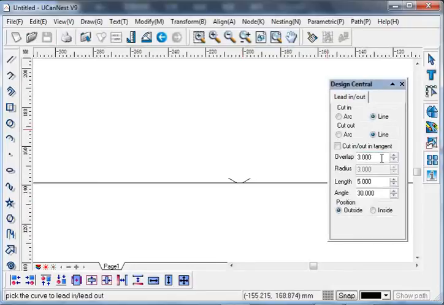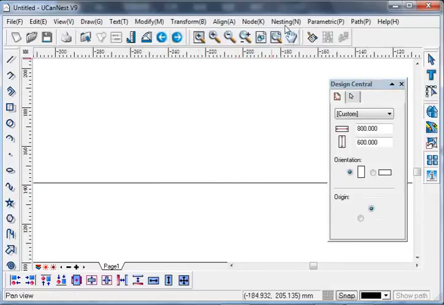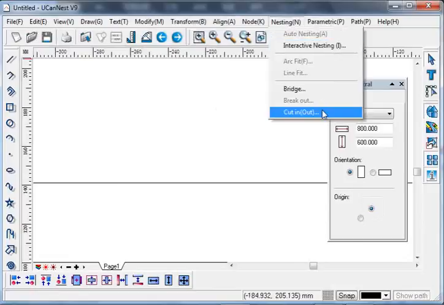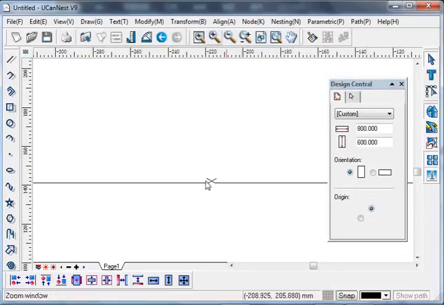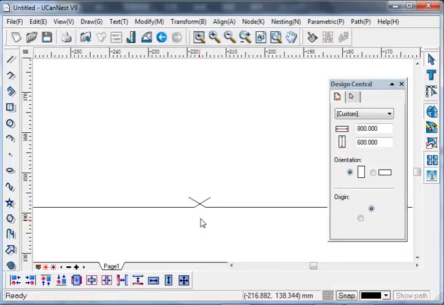We see that when the distance of the overlap is set at positive value, the overlap area will be cut twice, and that will still affect the cutting quality. So it is better to set the overlap at negative value with the length close to the tool diameter to achieve undercut while preventing uncut area.